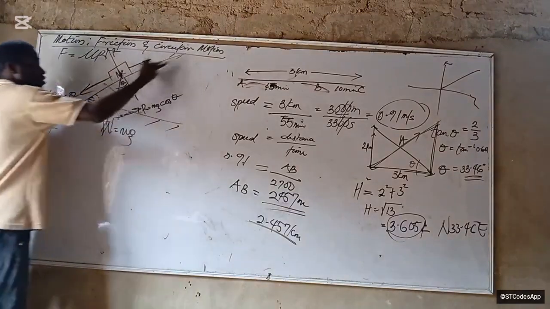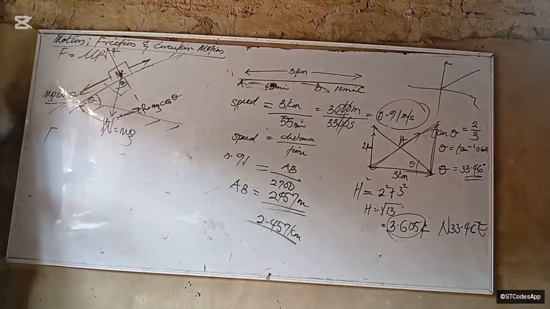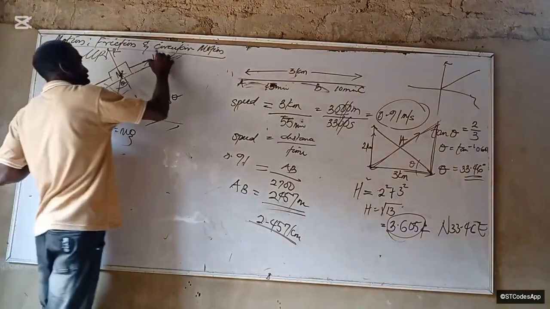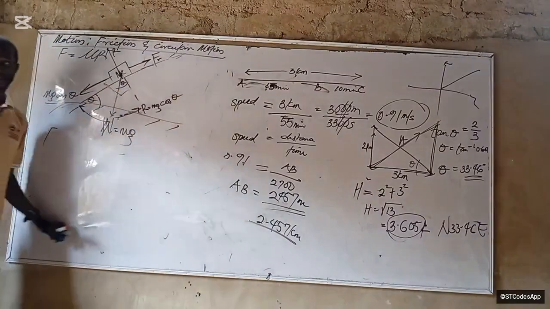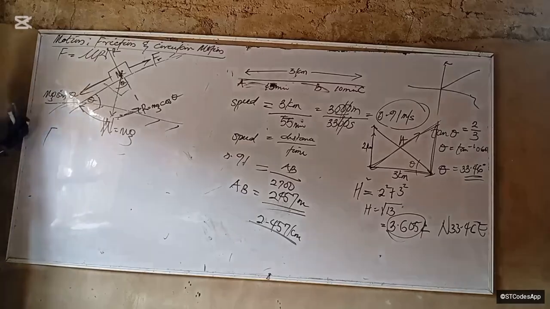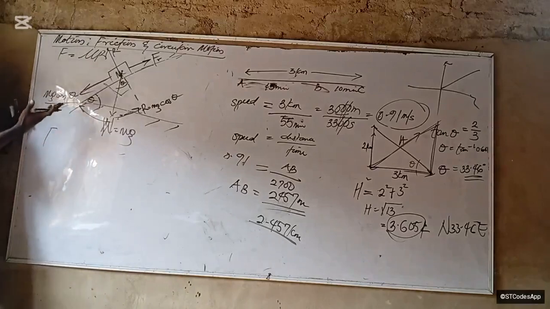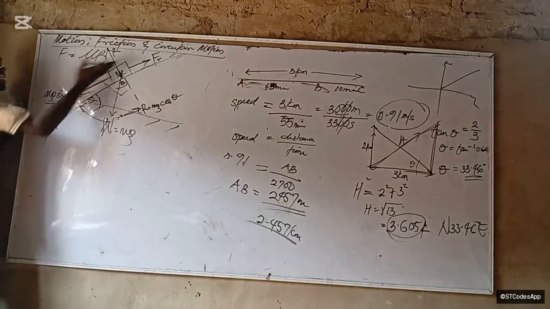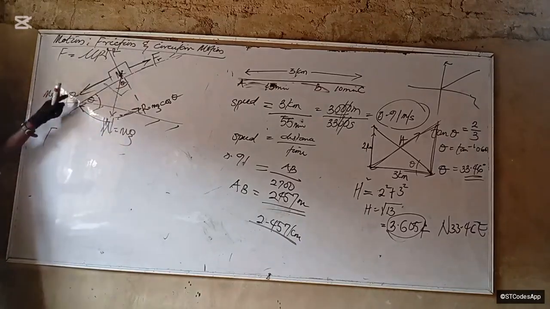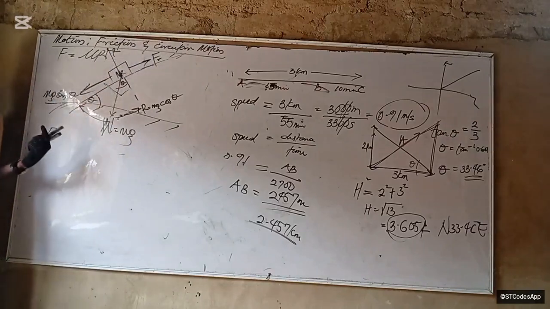So it therefore means that there's going to be a force that is going to act if this surface were rough. Now, this inclined plane we are assuming is smooth. But if it were rough, you know frictional force will act on it, right? So frictional force is going to act in the opposite direction. Is that okay? And frictional force, do you believe with me that it will also be mg sine theta? Because if we resolve this here in this direction, it gave us mg cosine theta. It means any force that is acting parallel to the surface of this thing is going to be what? Mg sine theta. But this one is going to be negative mg sine theta if we were considering this as positive. Does that make sense?